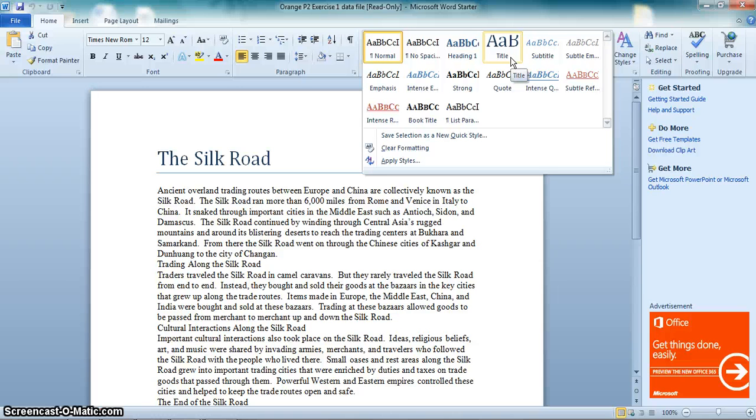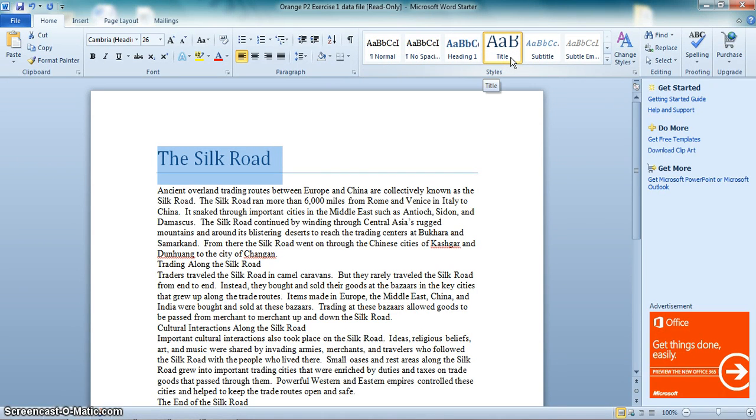It might be a different font type, it is a different font type. It's now Times New Roman instead of Calibri. So it makes some of those changes for you all at one time. So that's what a style is. It lets you select multiple text formatting options all at one time by selecting a style, and that's located on the home ribbon in the Styles section.